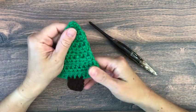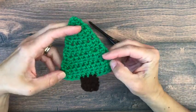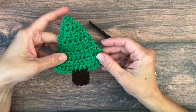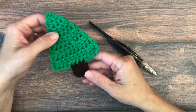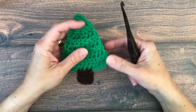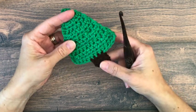You'll need a measuring tape, and it's important to know how long the area is that you'll be hanging your garland on. So if you're hanging it over the fireplace mantle, you want to measure that to know how long you have, so you know how many to make and how much twine to get.